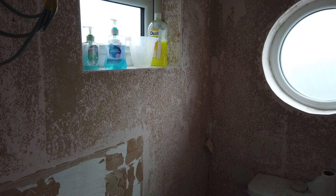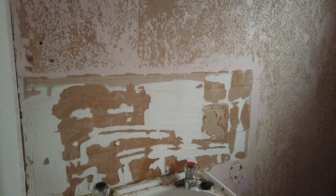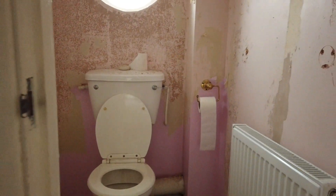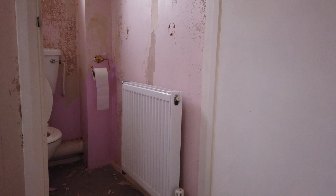We've started stripping the walls but haven't quite finished this room, because we're actually leaving it right to the very end. The idea is we always have an old tatty bathroom that we and the tradespeople can use. Once the rest of the house is completed, we'll concentrate on this one room — we'll probably end up paying to have it fully plastered as it's not in great condition. The final thing you'll notice is our new central heating and a nice new shiny radiator. We'd previously had a downstairs WC freezing cold because there was no radiator in there — big mistake.